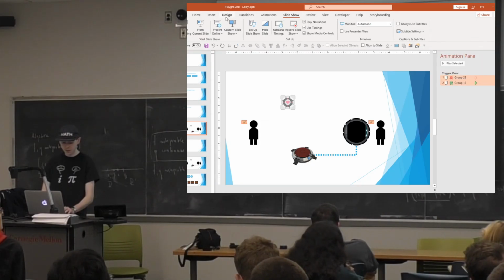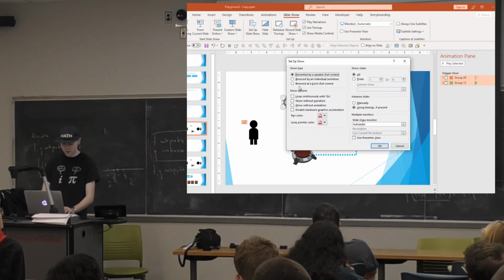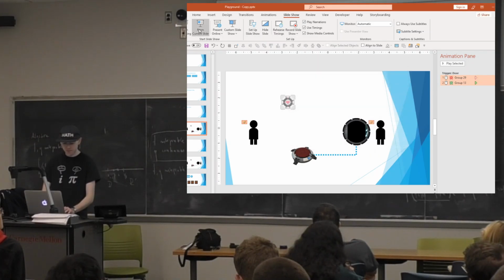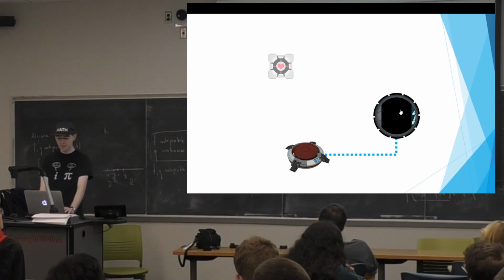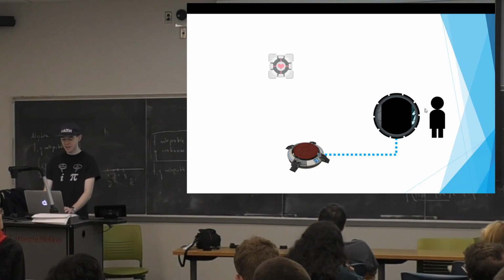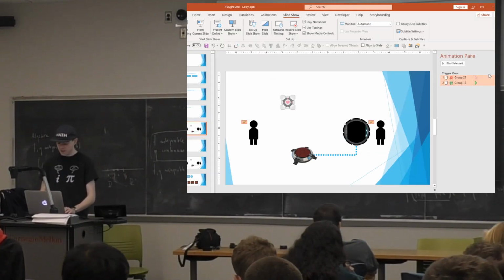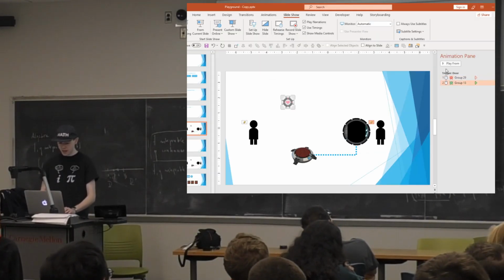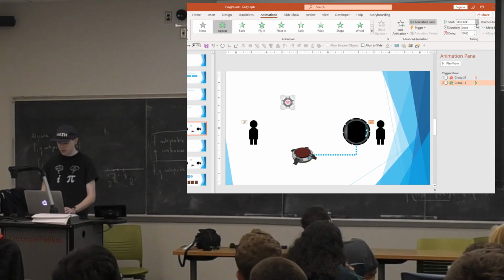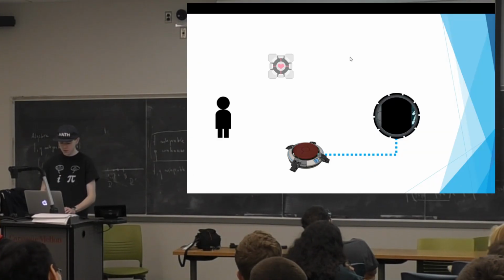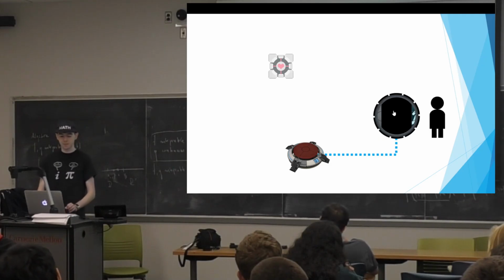So now if we run this presentation, and actually, before I do this, I should set the slideshow to the UT command. So now we can click on the door, and the guy disappears, and we click again, and he appears. Not exactly what we want, but pretty close. And if we want to fix this, we can just change this one so that instead of being set to on click, we can set it to with previous. And now whenever we click on the door, those two animations happen at the same time.